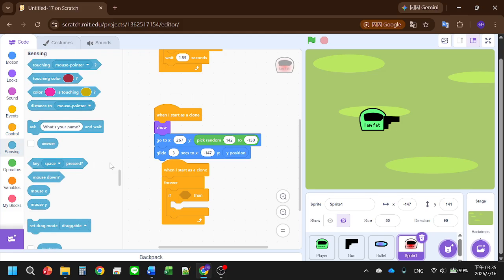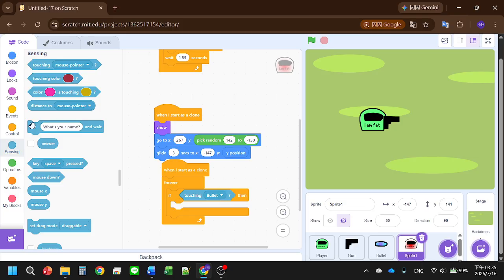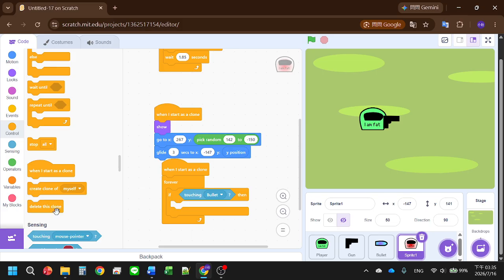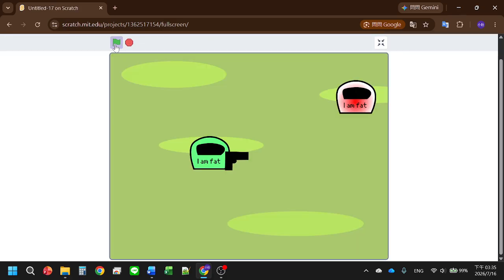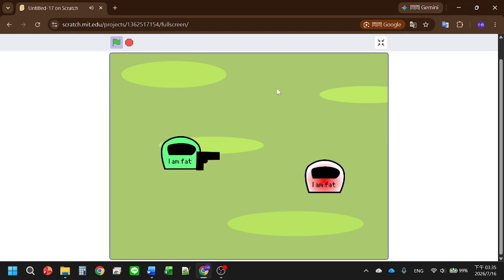So if touching bullet, it will delete this clone. Now it's working.